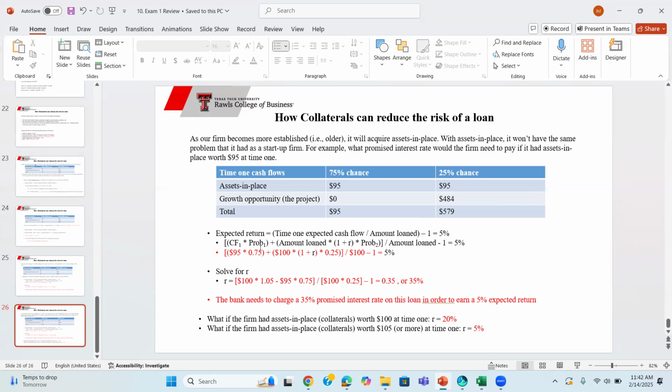So make sure you know the cash flow and probability formula, how you can calculate expected return, and how you get the value for r. Then I think you can easily solve the required question in your exam 1.